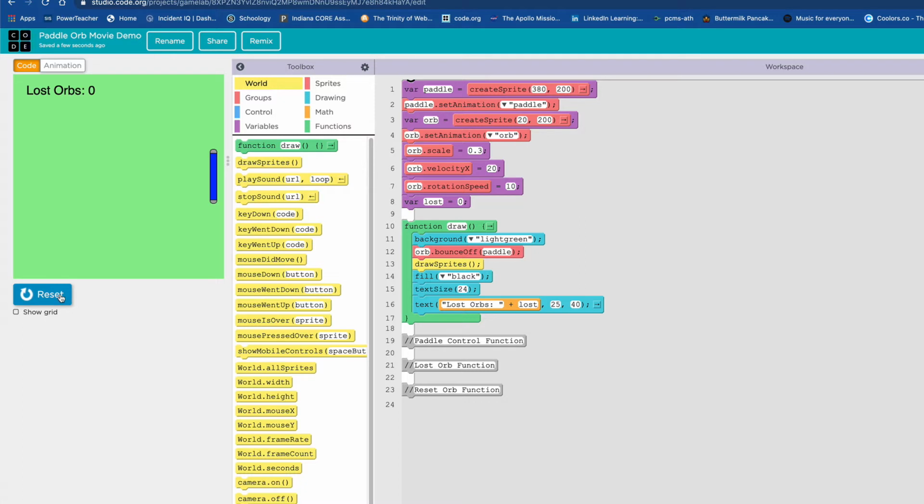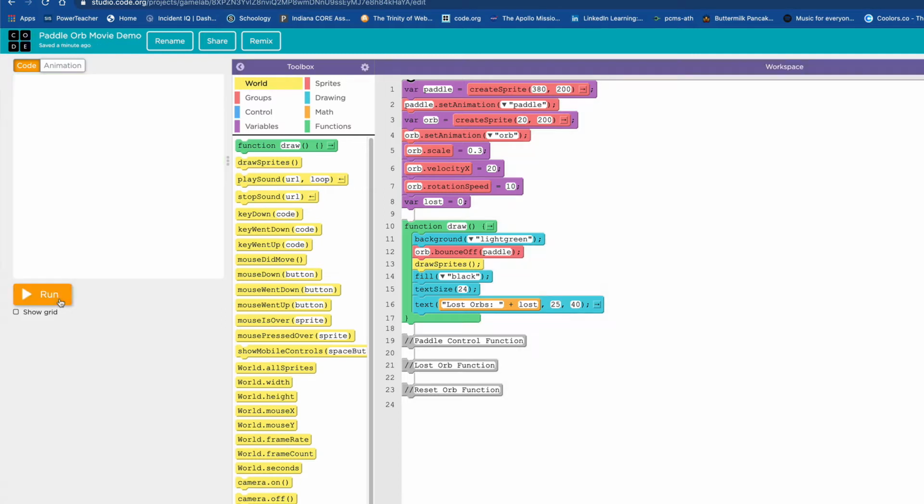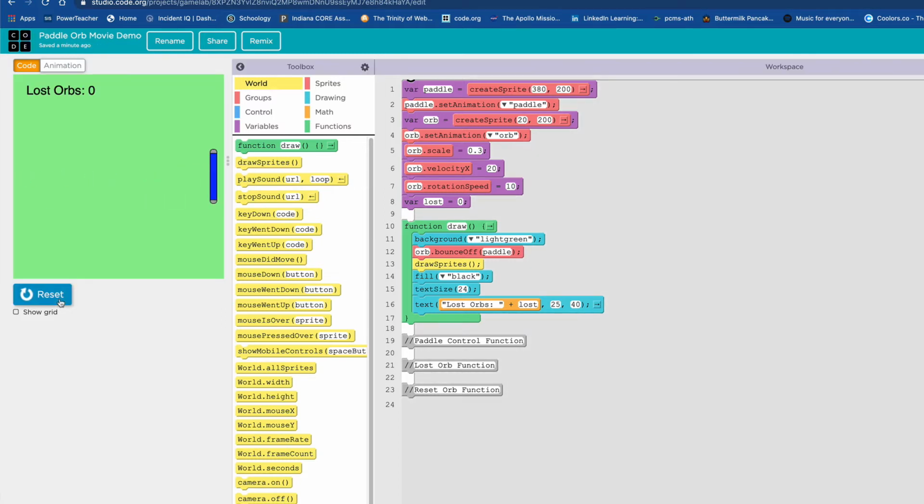And also, we have to get some paddle control going here. We cannot move the paddle right now. You can't move it up and down, right, left, anything like that. And then there's one other thing we're going to have to take care of. If the ball bounces off the paddle and goes back over to the left, it just disappears off the left side and never comes back. Well, we don't want that. If it goes off the left side, it needs to respawn and come back again. So we have to take care of that as well.